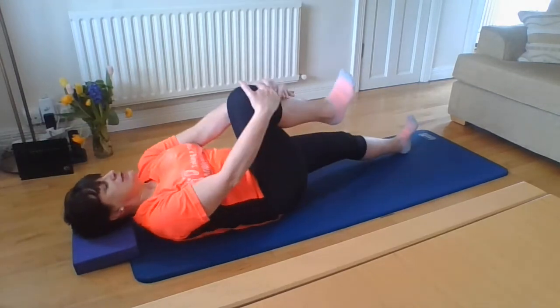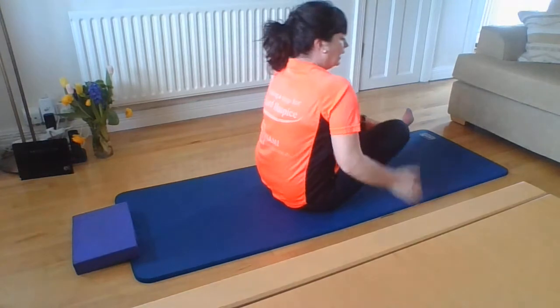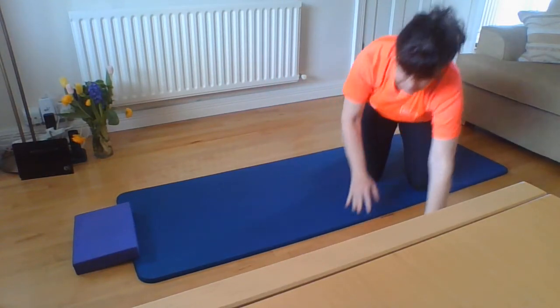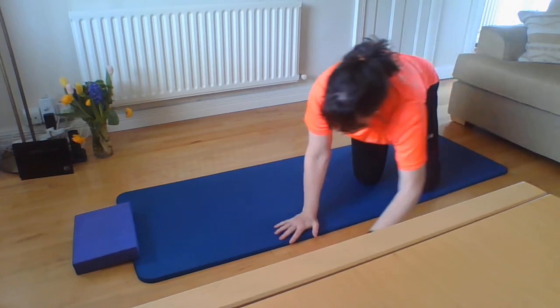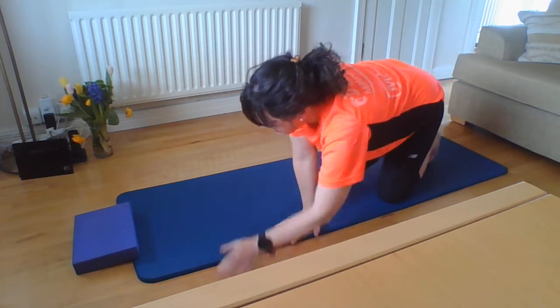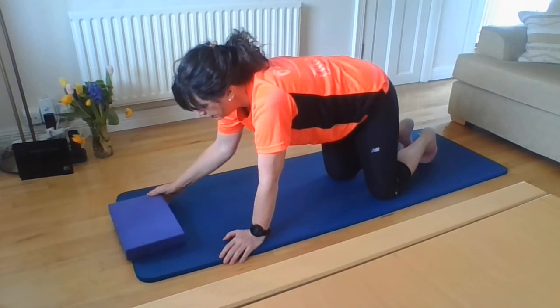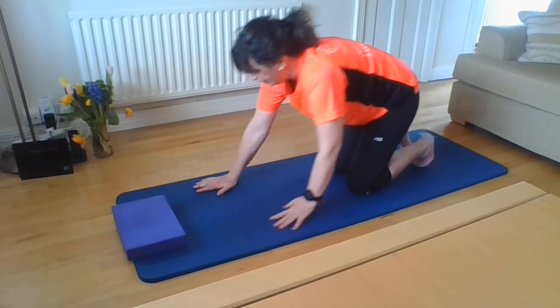Okay, so knee to your chest, come up into sitting, and we're going to go over onto our hands and knees, and we're going to do some exercises in this position. So we're going to bring our weights because we're going to need these in a few minutes. And we have our block here as well. Okay, so we'll start with some Superman just to loosen up.